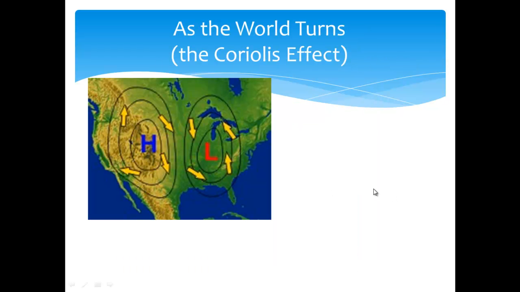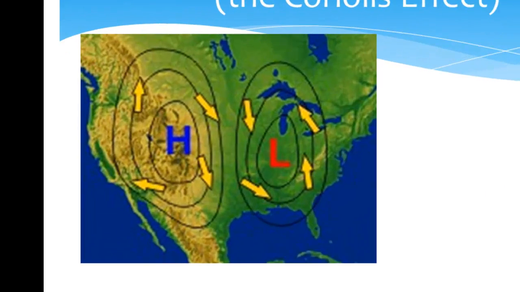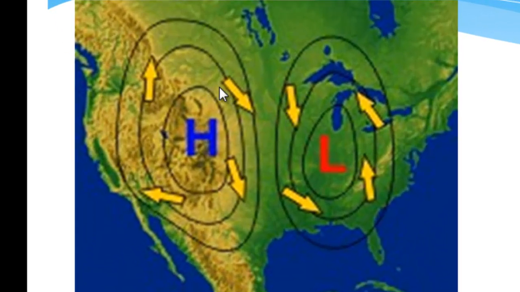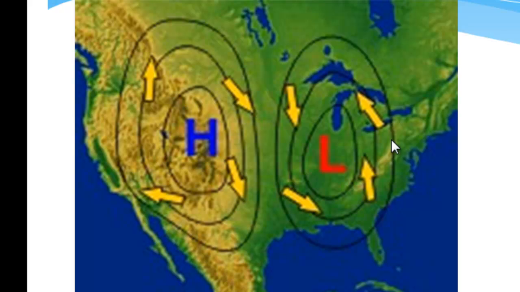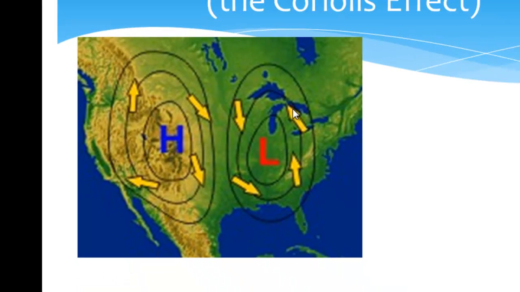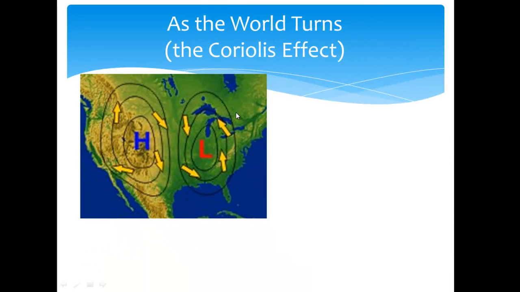Notice the wind direction in this diagram. The yellow arrows are pointing clockwise around the high pressure system, and counterclockwise around the low pressure system. Also, the direction of the wind is across the isobars slightly, away from the center of the high pressure system and toward the center of the low pressure system. Why does this happen? This happens because the earth is always turning — a phenomenon called the Coriolis effect.